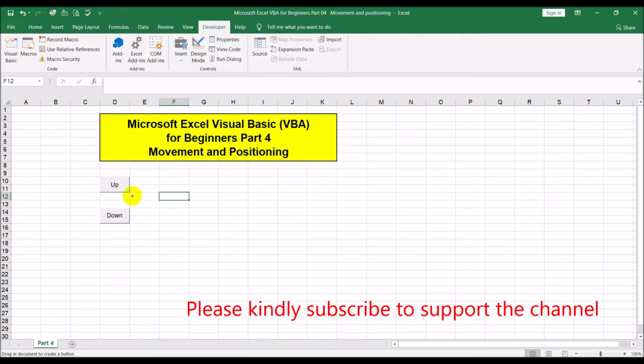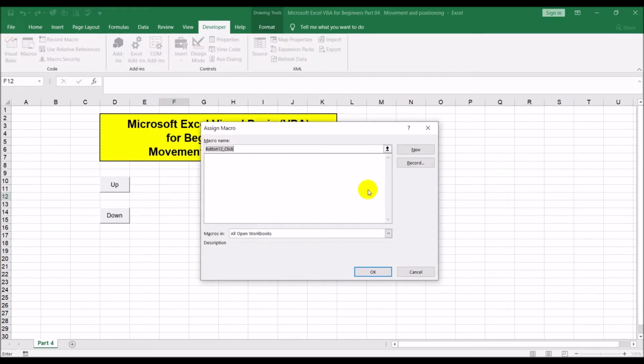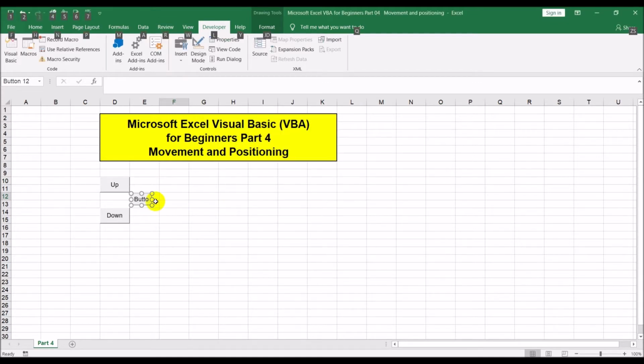So let's put a button here and call it move right. Hold down the Alt key and resize it. And we'll rename the text and call it right. And I'm going to put a button here that says left.